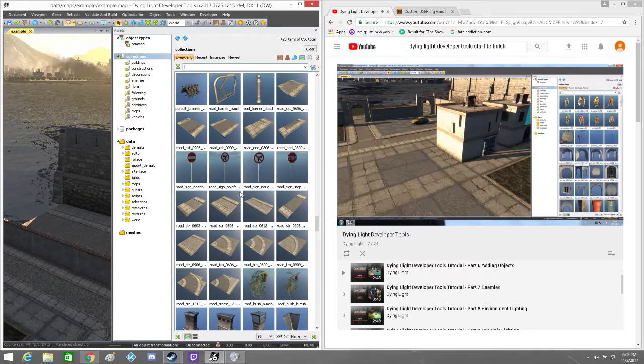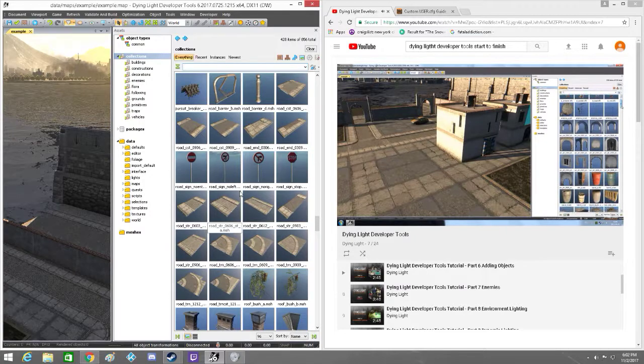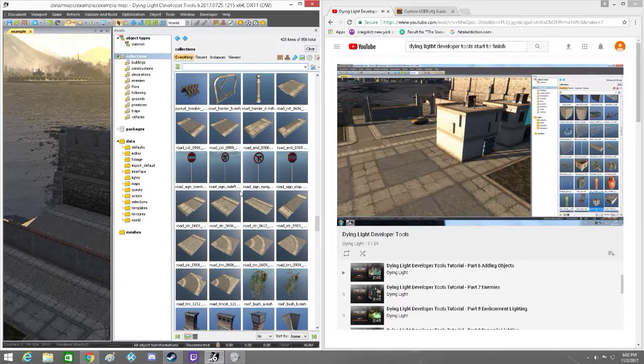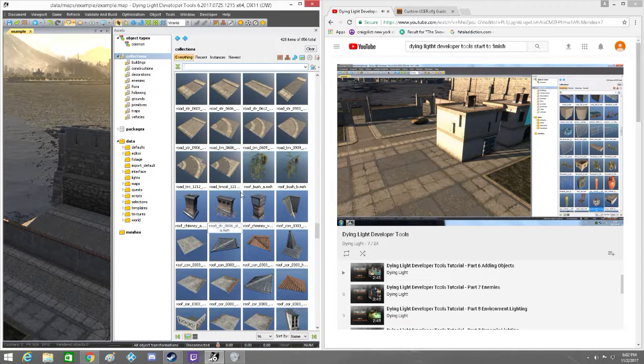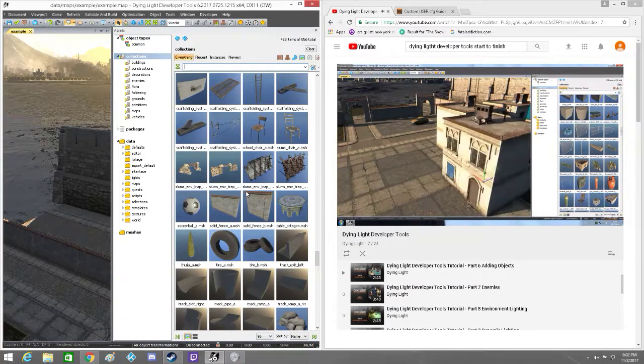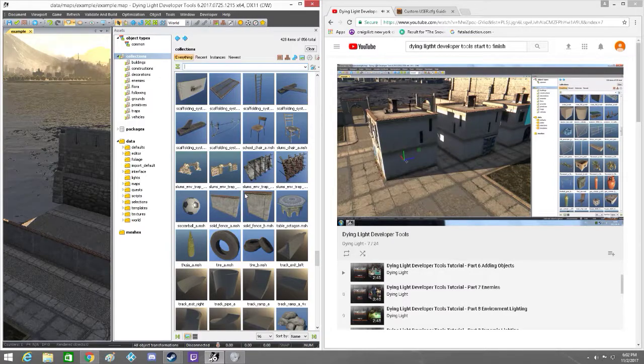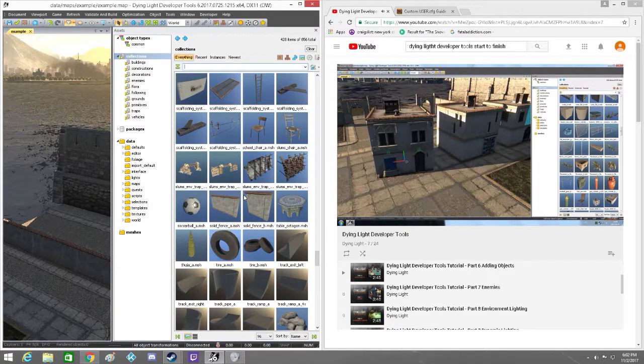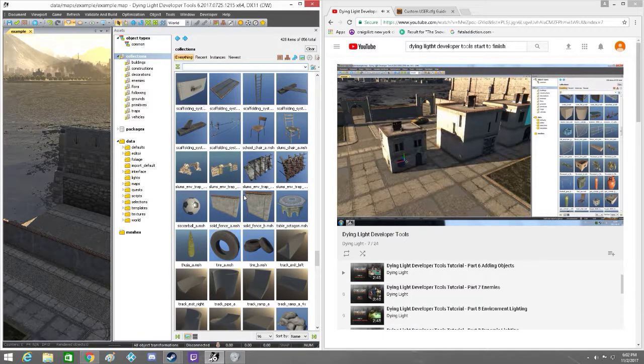To start, let's choose an object from one of the existing collections. A house ought to be fine. Select the object from the list, and then click on the map overview window to place that object there. Before you permanently place an object on the map, you can use the square brackets on your keyboard to rotate it, or scale it using the minus and equals keys.